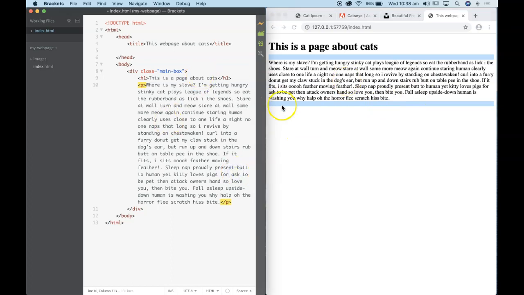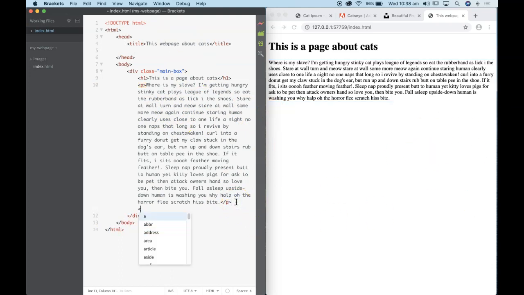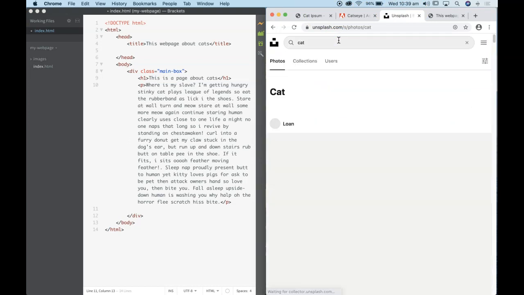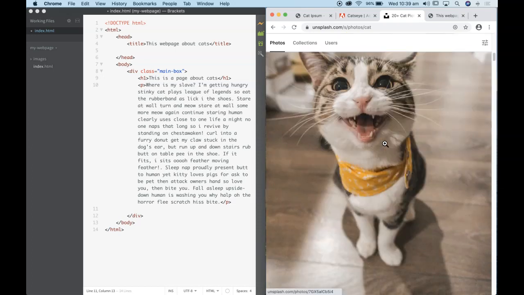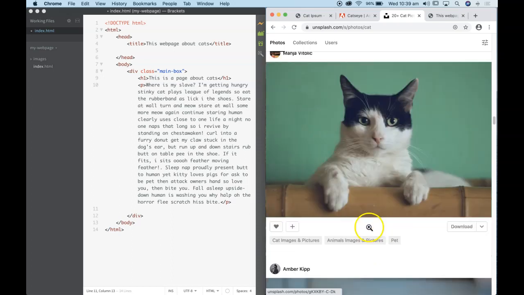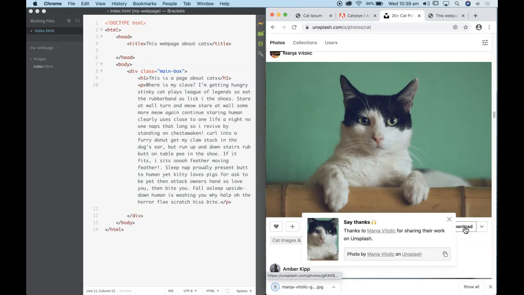So going well, we've managed to hook up our HTML with a live preview. Let's add a bit more content, perhaps an image. And before I do that, I need to get an image, so I'm going to go over to Unsplash and find a picture about cats. What have we got? Want something horizontal. This is going to be a good one for me. A nice angry looking cat.